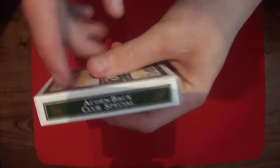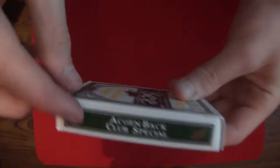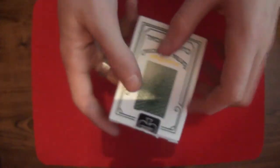Then it has the Bee itself. It has Playing Cards Erdnase in yellow text with a green border around it with little spots going through. Made in the USA with the leaves. On the side it has Acorn back Club Special. Then it has Made in the USA with these little leaves. The bottom has Designed by, and everyone like that. On the top it says Poker. It's a very nice green. A black United States playing card seal. If you're a fan of the Cardist, PM me and I'll give you an address you can ship it to.